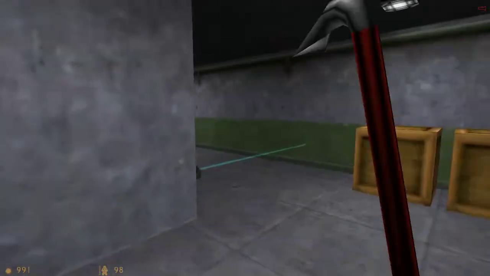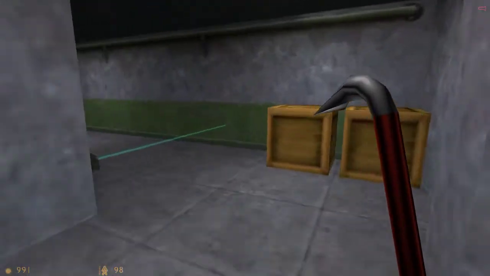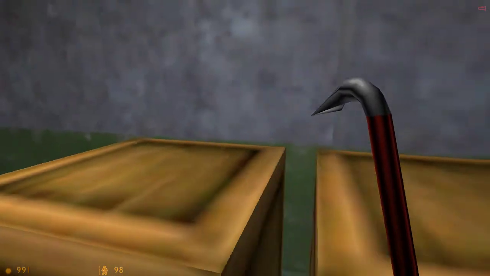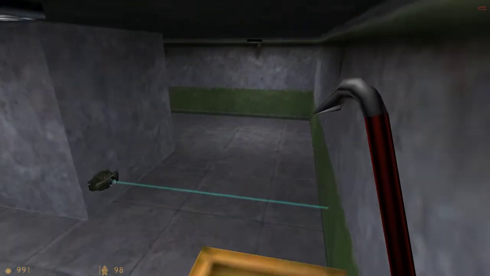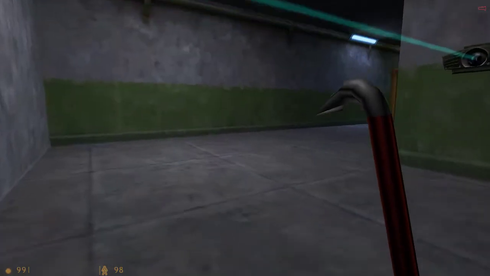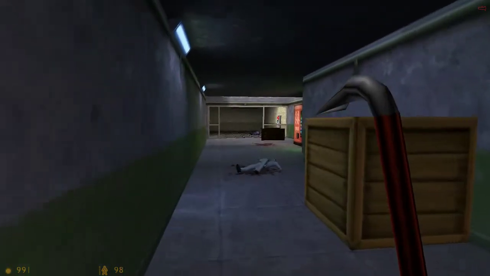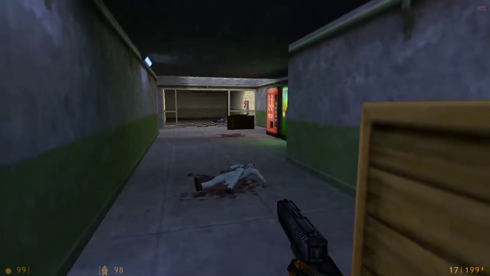Carry on. So another thing with these in case of fire break glass thingers here, they will break to explosions, not just the crowbar. So you can accidentally trap yourself in when you don't mean to. I can do this. I can crouch under here. This one looks like I shouldn't be able to crouch under it, but I can. I just have to be aware of that when I come running backwards, that I'm not going to trip over that.